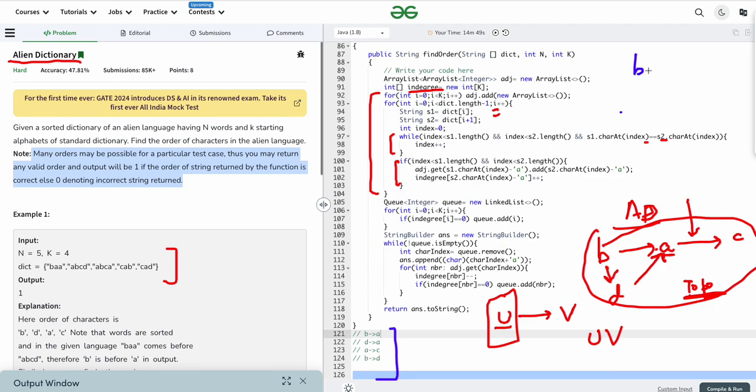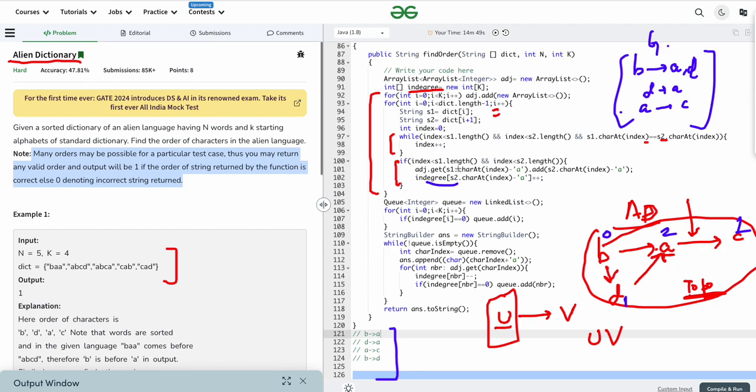This will be the adjacency list. That means B is occurring before A and D, and D is occurring before A, and A is occurring before C. So this is actually my graph. Fine. Now if I talk about in degree, this B is not dependent on anyone, so its in degree is 0. There is one incoming edge to D, so the in degree for D will be 1. The in degree for A will be 2 because there are two ingoing edges to it, and for C it will be 1. So these are the in degrees that we know for these particular nodes.